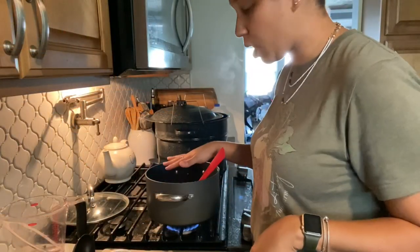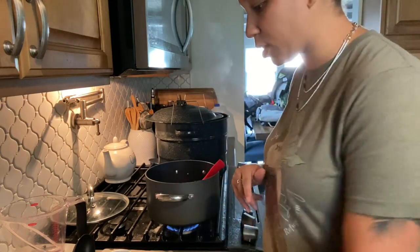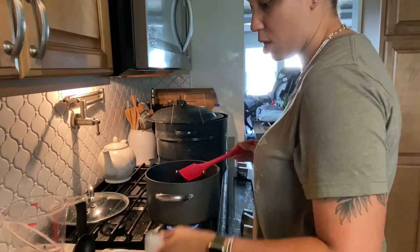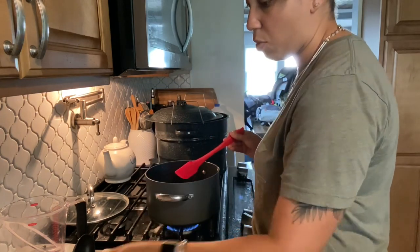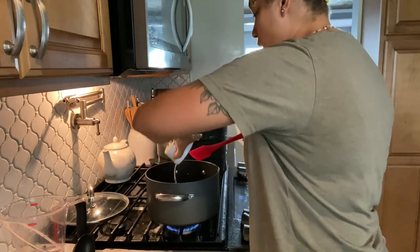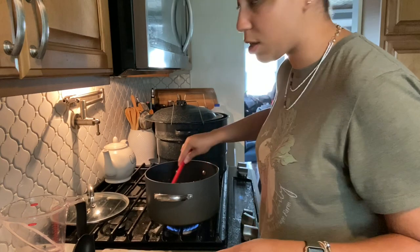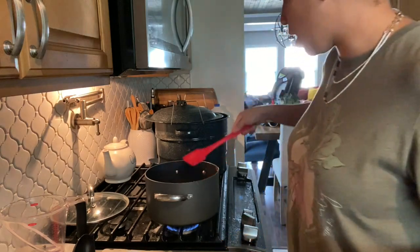I went ahead and put everything in the pot except for the additional ingredients that we didn't add into the food processor. So here we have a teaspoon of salt — that will go in. We have two tablespoons of brown sugar and three-fourths cups of lime juice. The cilantro we will add in at the very end. From here we'll allow everything to come to a simmer for 10 minutes, and then we will begin packing these in our jars.